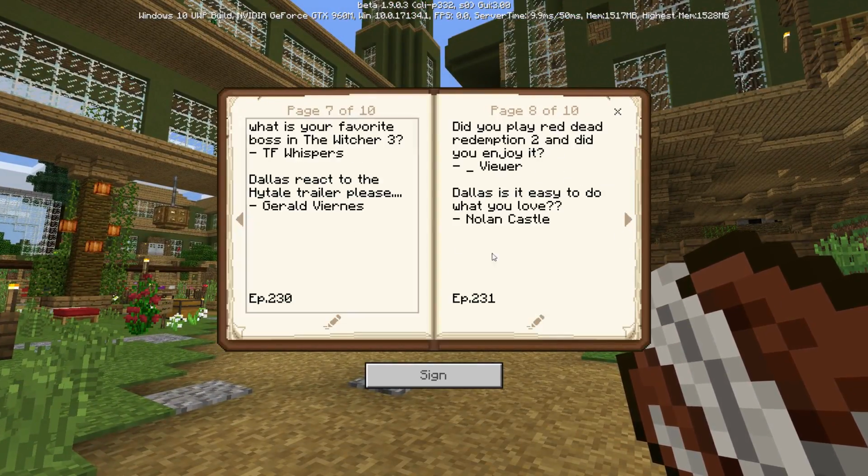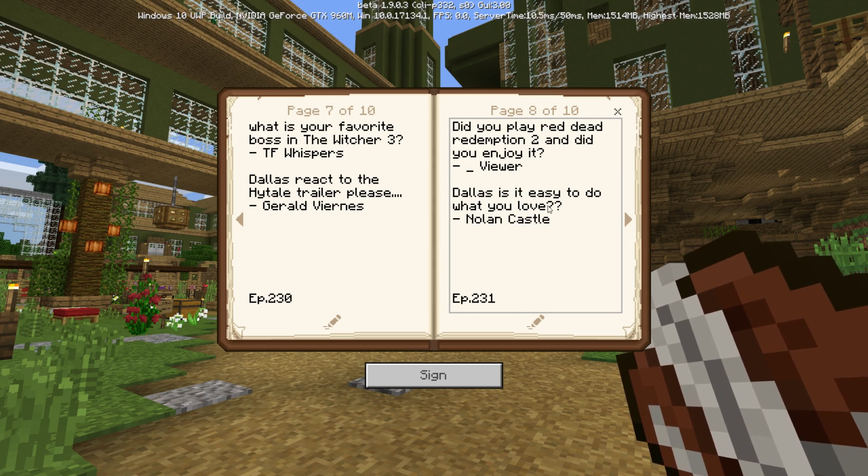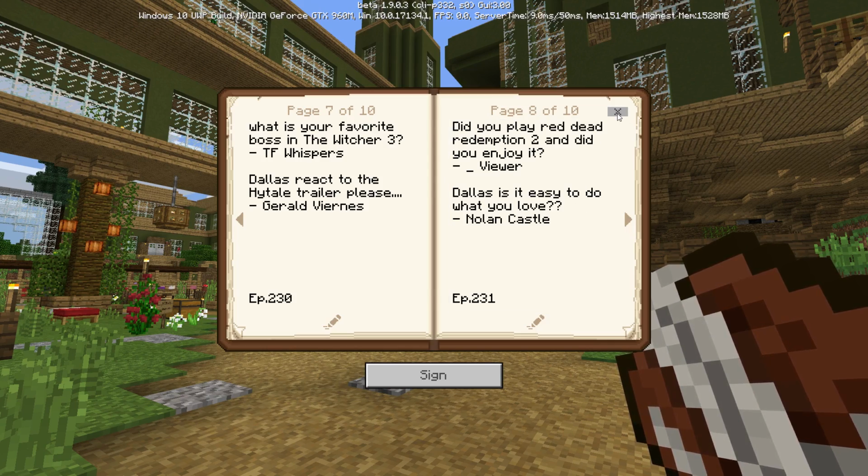What's the next one? From Nolan Castle. Hey, my nephew's named Nolan. Dallas, is it easy to do what you love? I thought that was an interesting question. Yes. Nah.